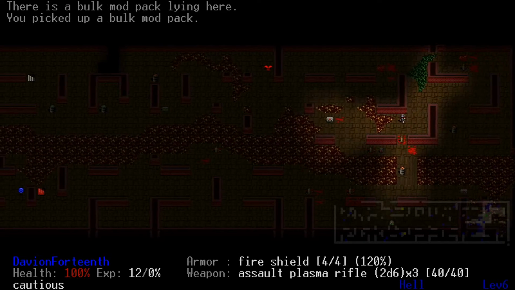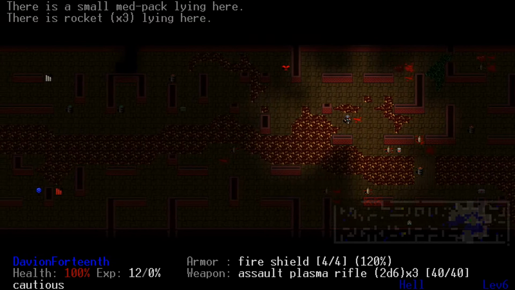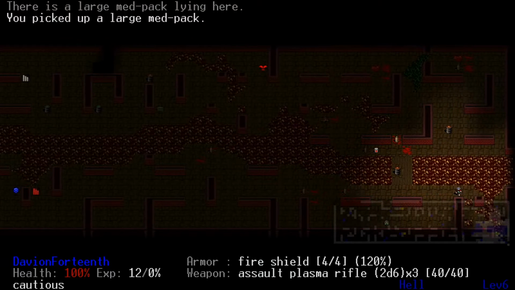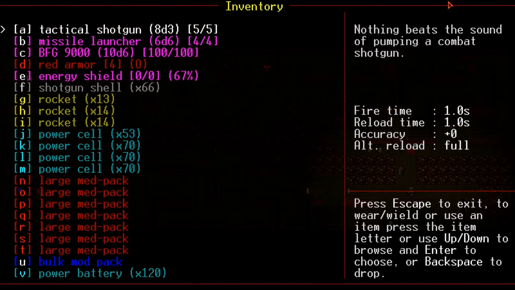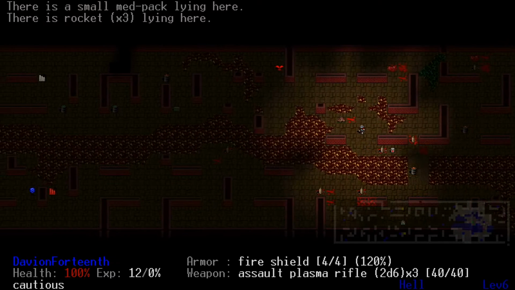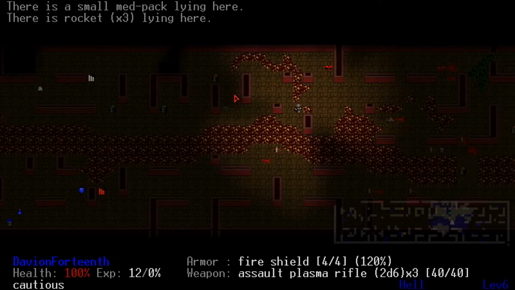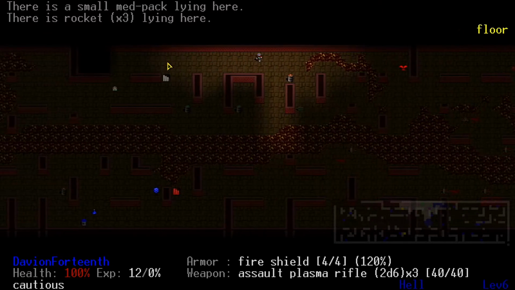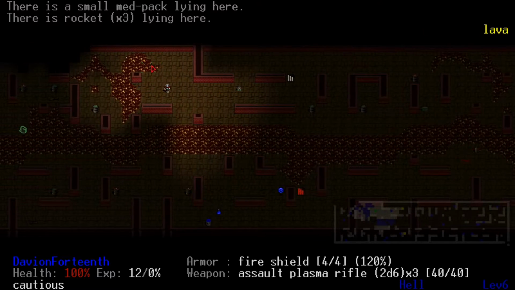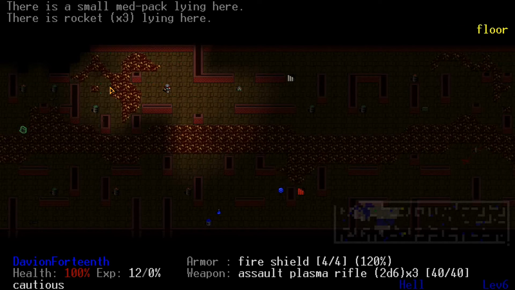Pick you up. Actually, I could pick you up. And pick you up. Look at that. More large med packs. I have to watch my plasma ammo, though. This goes down so damn fast. And I should be using this again. This way. Sort of block myself off from over here. So much damn lava in the way.